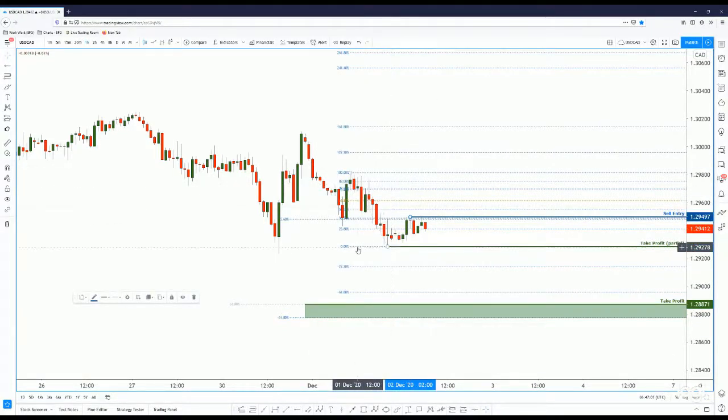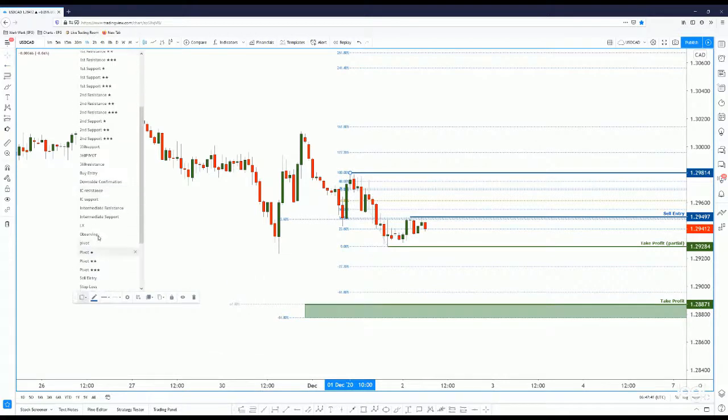Now what we have to do is find a stop loss. A stop loss is really the level at which we know for sure we are wrong. In this case, the stop loss for us would be at this recent high here, should price come all the way back up. So you see price makes a series of high, low, lower high, lower low. Should price come back up and test the same high, we know that we are most likely wrong. So my stop loss will be over here.